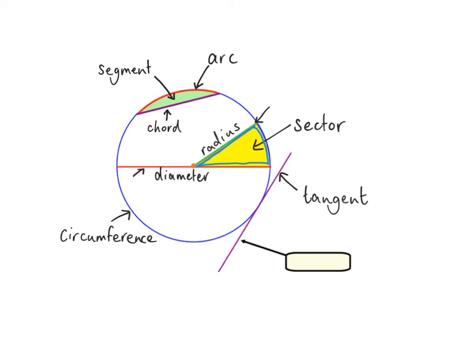So if you want to screenshot this bit now, this will help you remember all the different parts of a circle. It might be worth looking back at it when you do the quiz that you're about to do. There's lots of words. They are difficult to remember. They are easy to mix up. So make sure you've got some sort of picture or explanations of what each part is before you do the quiz. It's an Educake quiz. So go and do the quiz now, following the instructions on the task. Hopefully see you soon.